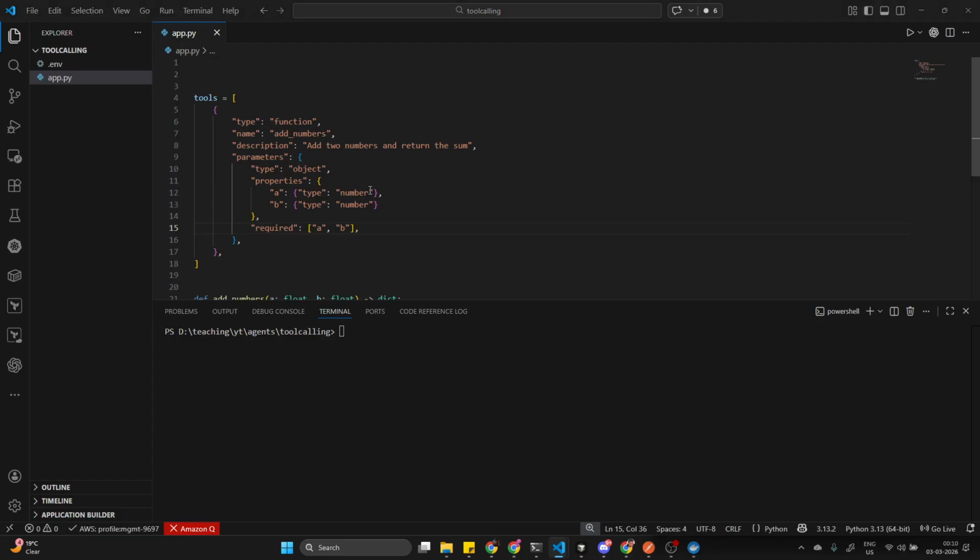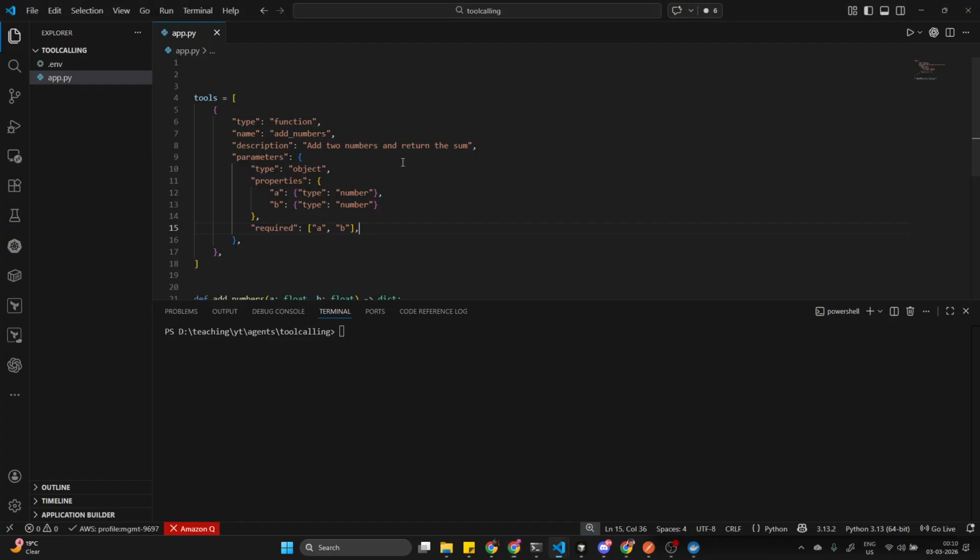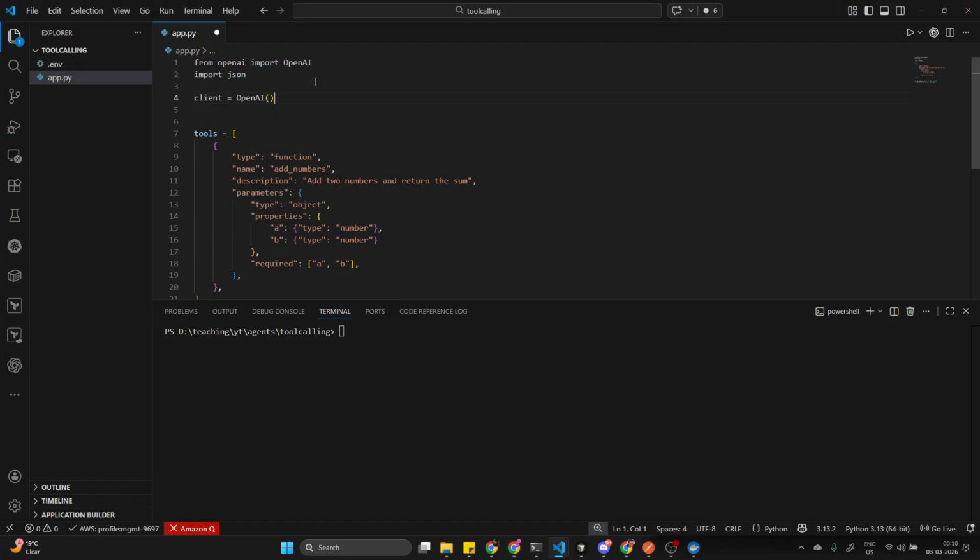Now that we have specified what this function does, we also must not forget to initialize our function. At this point I have to modify this a bit, because my API key is sitting inside my .env file, so I need to import that.